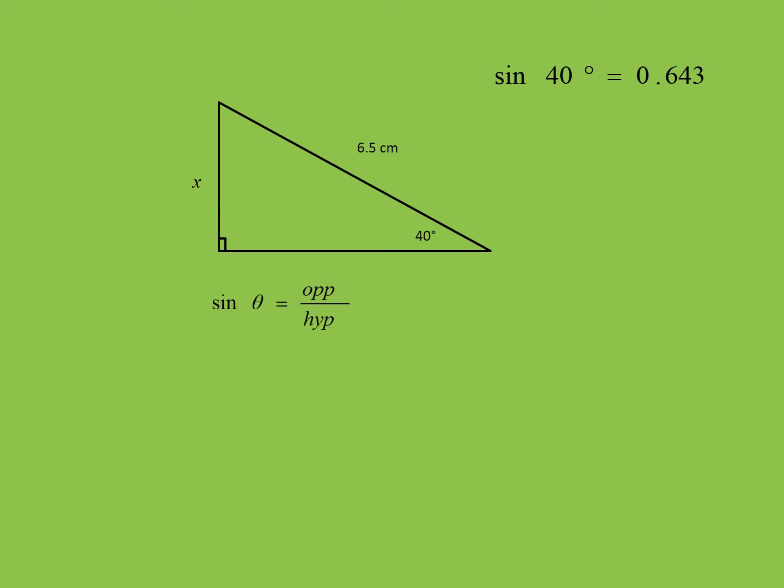We always start with a formula. Do not freak out about how I know it's a sine problem or how I know that it's opposite divided by hypotenuse. You'll be taught that in school. For now, we just want to get a basic understanding of what trigonometry is. It's the ratio, which is the relationship between the different sides according to the given angle that you've got. In this instance, this is our ratio. Let's use it to find this side. Don't worry about this. This will be explained later on.